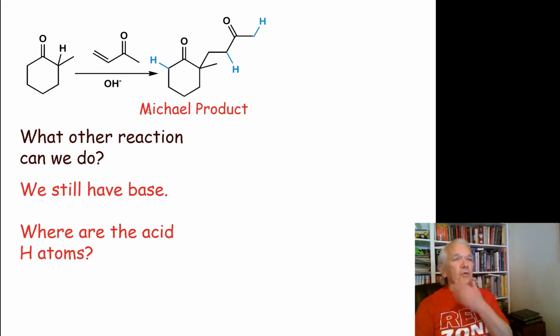So there are 3 acidic hydrogens. Each carbonyl, you look at the alpha position, this one has no hydrogens here, so we only have 3, not 4. But which one of these would go? Well, in a case like this, the relative acidity almost doesn't matter, because the final product is going to depend upon the stability of the product more than which hydrogen you start off with, because such things as ring size are going to be really, really important. So let's just go through and do them one at a time and see what we get.